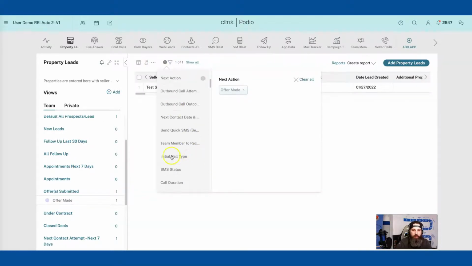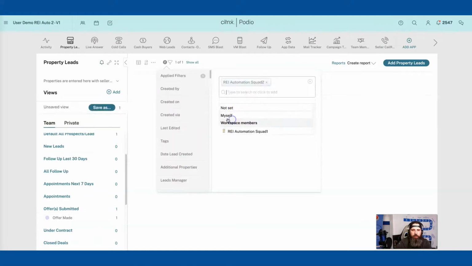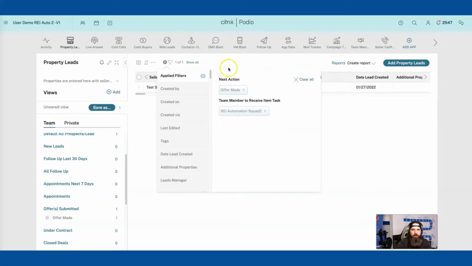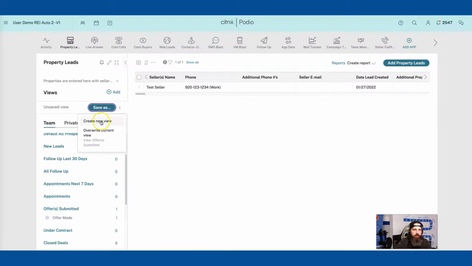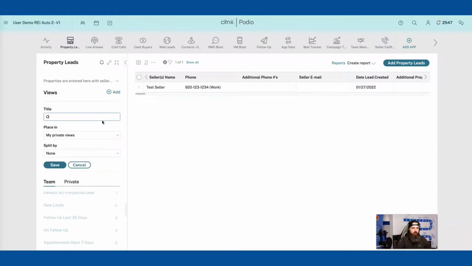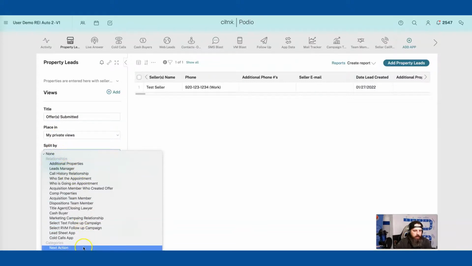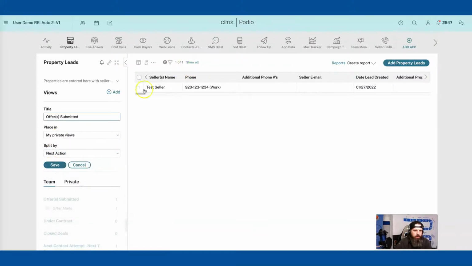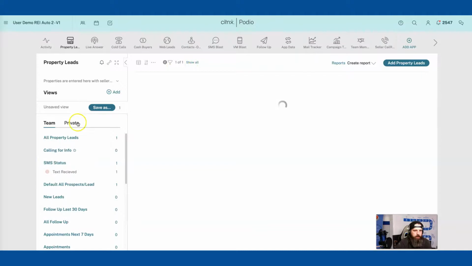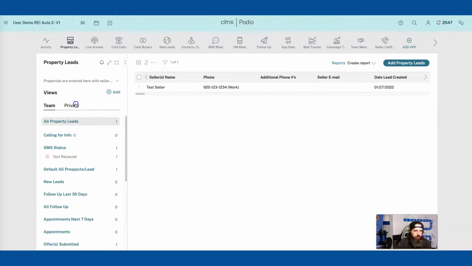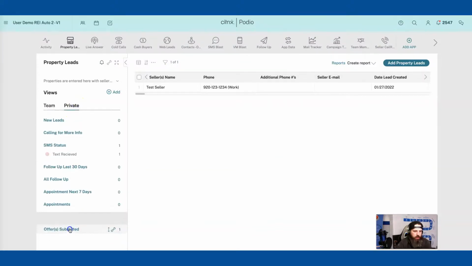We're going to add team member. So those are the filters. Save as. Okay, split it out by next action. Save it. Go back to private views, drag that down.